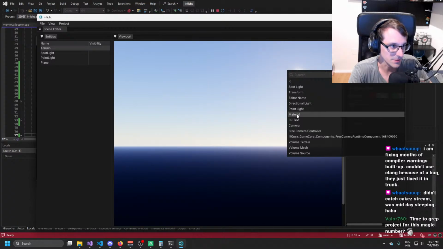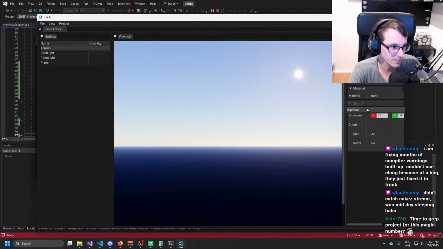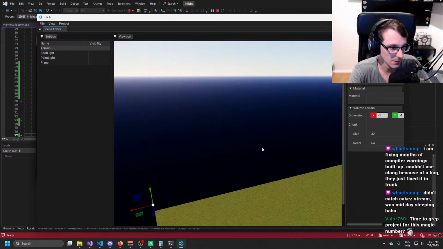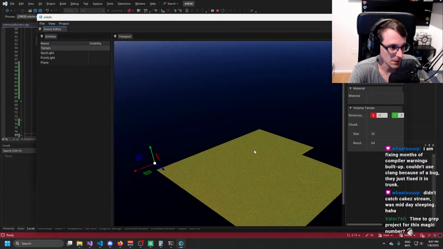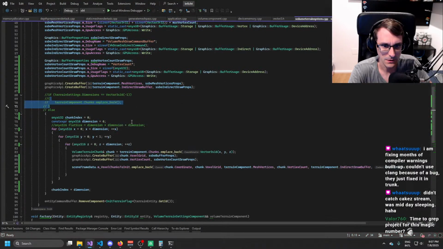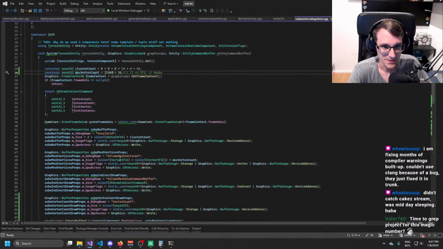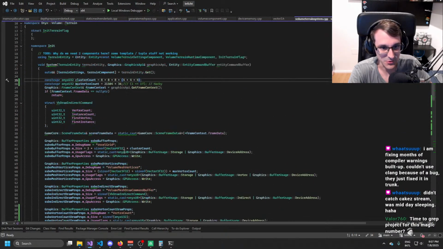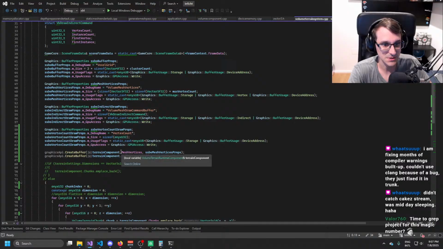Oh shit, we're generating it every frame. That's a bad thing. No, it's not. Okay, so that was not the issue. The issue is somewhere else, which I don't really understand where.